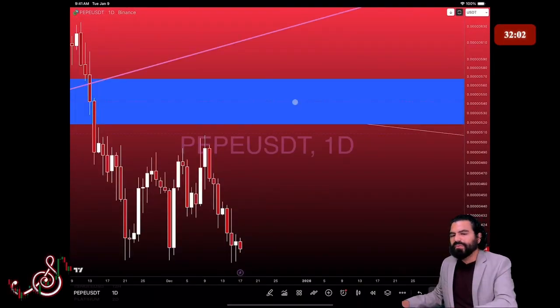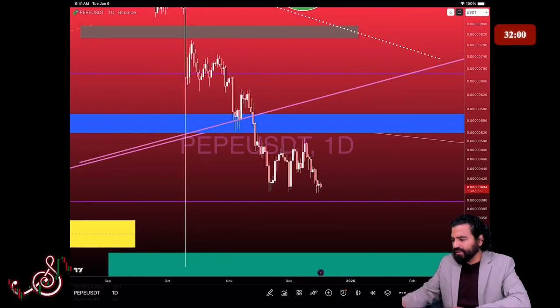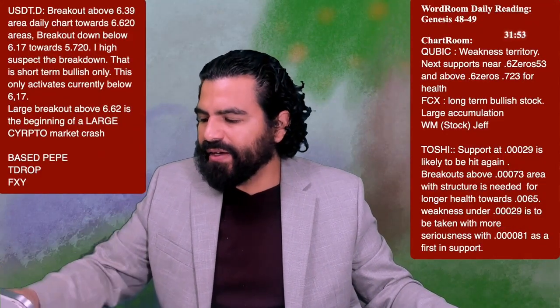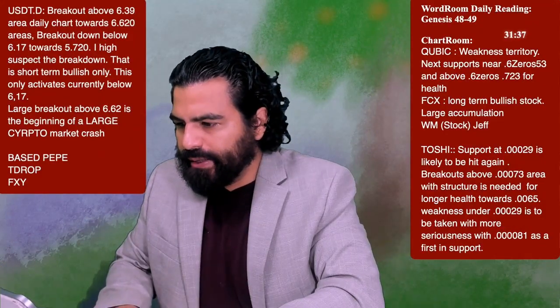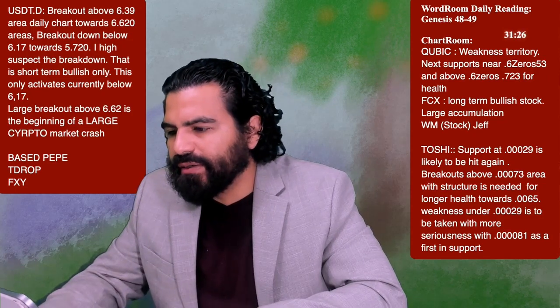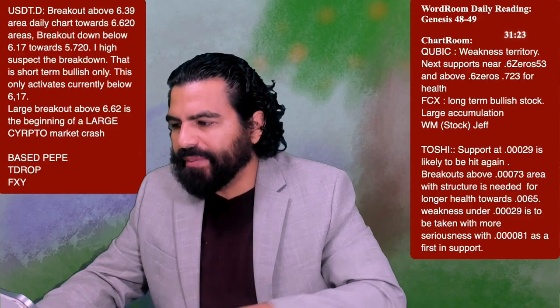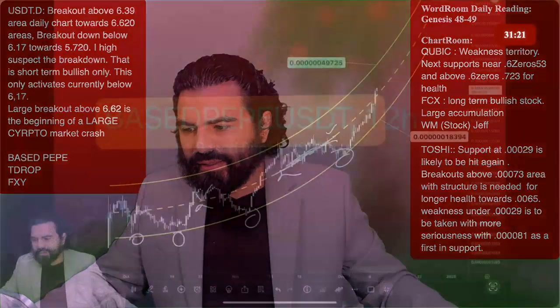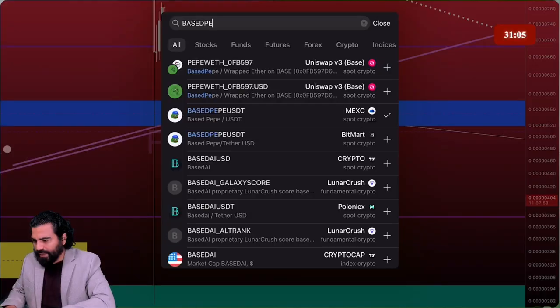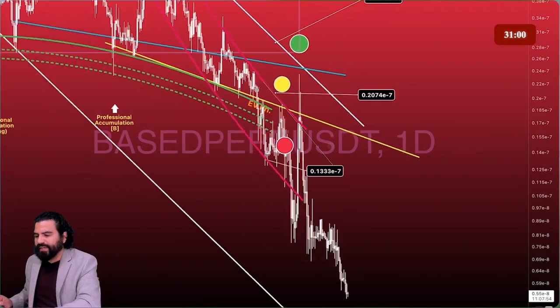So I'm going to pull up a chart on the website of Dex Tools, and I'm also going to pull up my previous images to see if I have anything different. Base PEPE. Oh, I used to have it. Okay. On MEXC. Did they delist it? Let's see. Oh yeah, I still have it. There it is. Base PEPE USDT. All right.